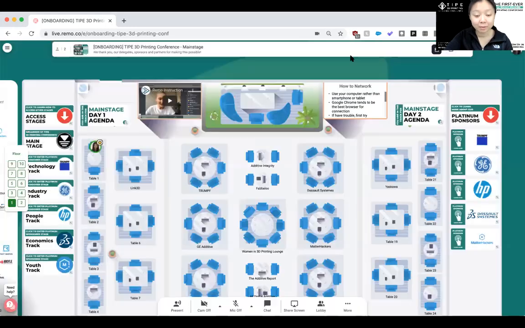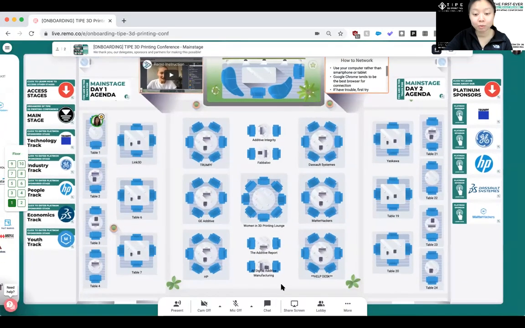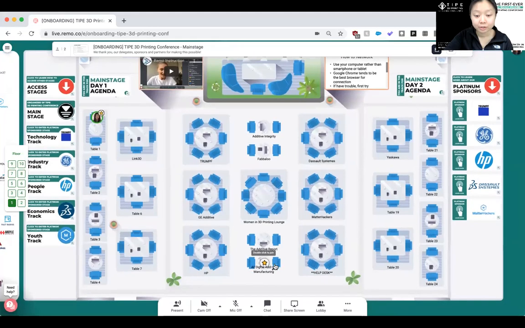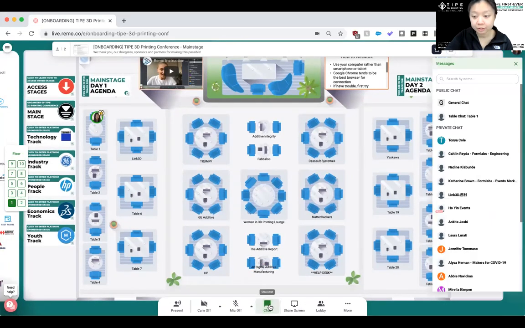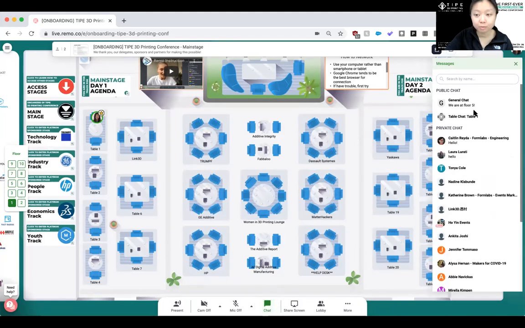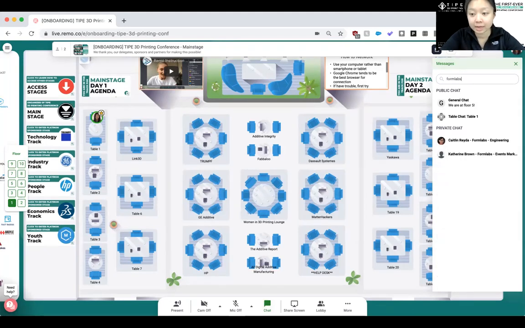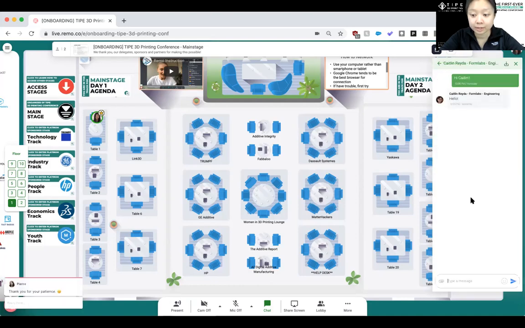So you're probably wondering, okay, well, once I add all this information, what is my benefit? So as you can see over here, we have something called a chat function. So under the chat function, you'll be able to see everyone that has ever joined the event. So if I want to contact people that are at Formlabs, as an example, I can actually search for Formlabs and I'll be able to see that Caitlin was here.